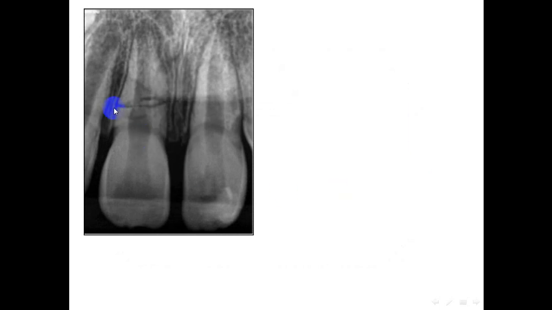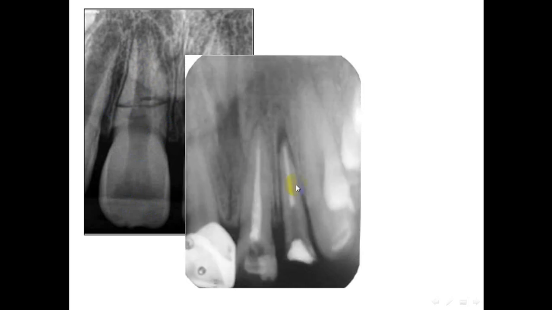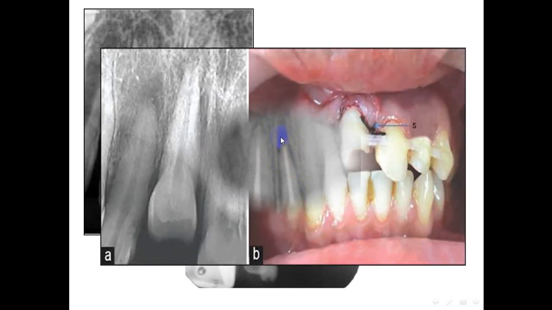Here a tooth with a horizontal line of fracture due to trauma to this central incisor, causing the fracture in the middle. Here, this is the extrusion of the tooth, which is the tooth coming out from its socket due to trauma, and we can see the original place of the tooth, and this is the distance of extrusion of the tooth due to the trauma.